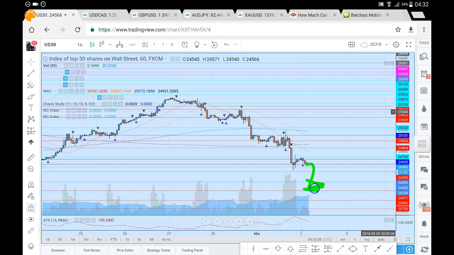But if we were to see a successful navigation of 24,000, we're looking for price to head down towards that 23,900 if we do have a particularly volatile day on the US 30. If, however, we are able to hold above these 24,420, particularly our lows in around the 440s, we'd be looking for price to head up towards that for another test of the 700 level, beyond which we're looking for 24,864.